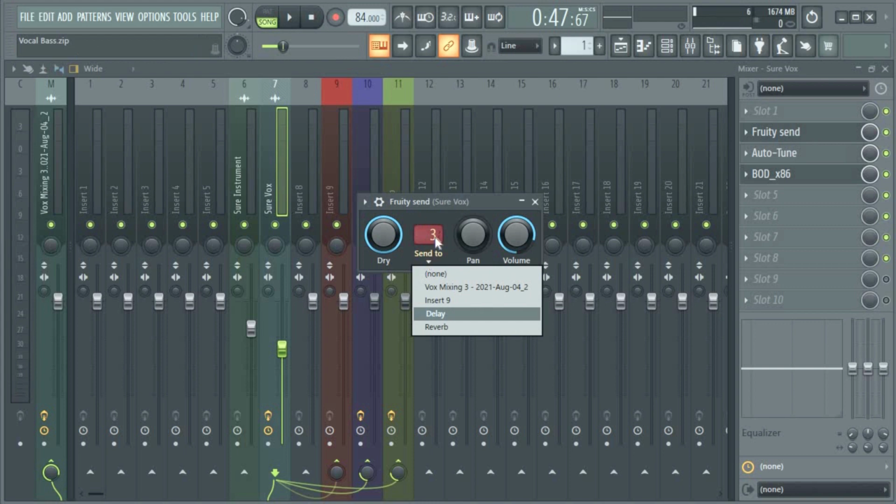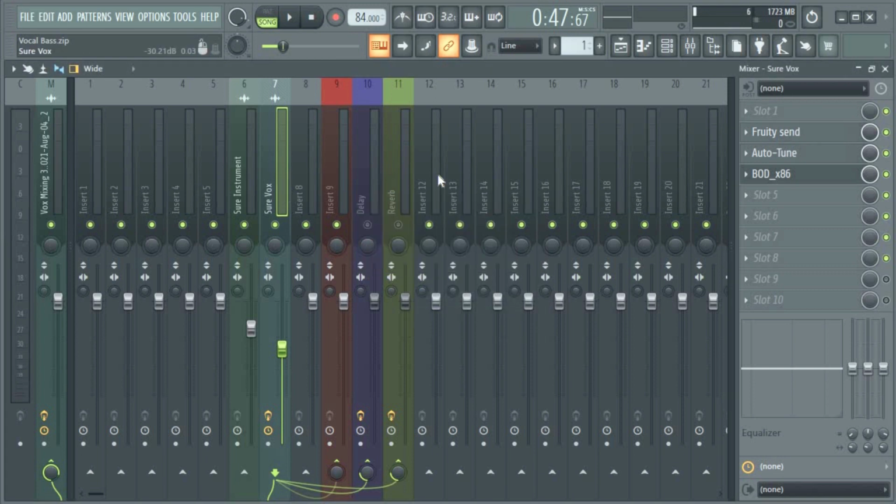I did a video of 50 cent. I'll leave it in the video card. None. So there's nothing there. This is 1. This is 2. Delay is 3. Reverb is 4. If I send it to reverb, it will be 4. Okay, so that is why we have the numbers here. So I'll send it there. This is what will happen.